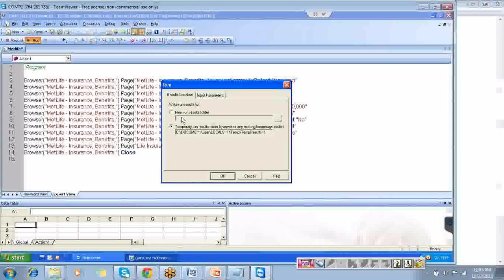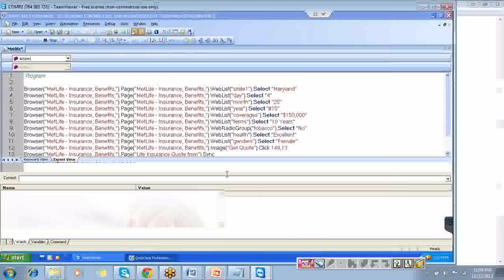I don't want to have less space on my disk. I don't want to see that complaint, because it actually stores in the C drive. Currently I have not given any different location to store my results. So whatever I start storing, it will start getting into my C drive, and then it is going to take away my disk space. So what I do is I go for the second option currently. In the real-time projects, you can go for the first one so that your results get stored for each and every execution. But currently I just go for the temporary run result folder, so that it is going to overwrite. It will not take too much space on my disk. Click on the OK button.